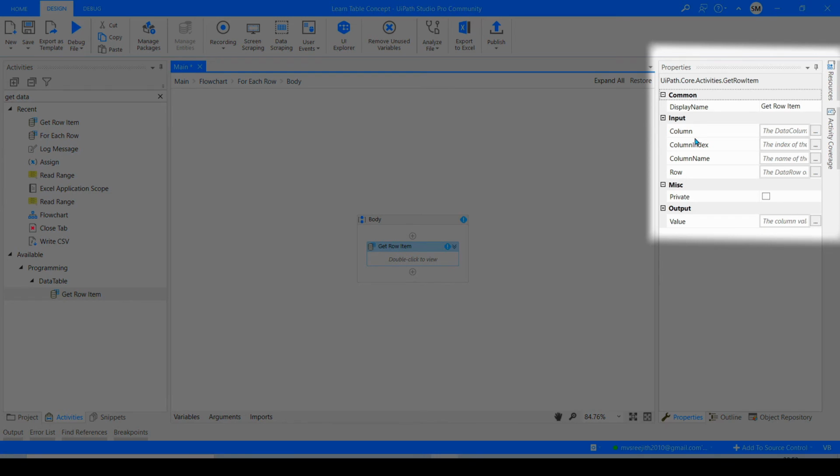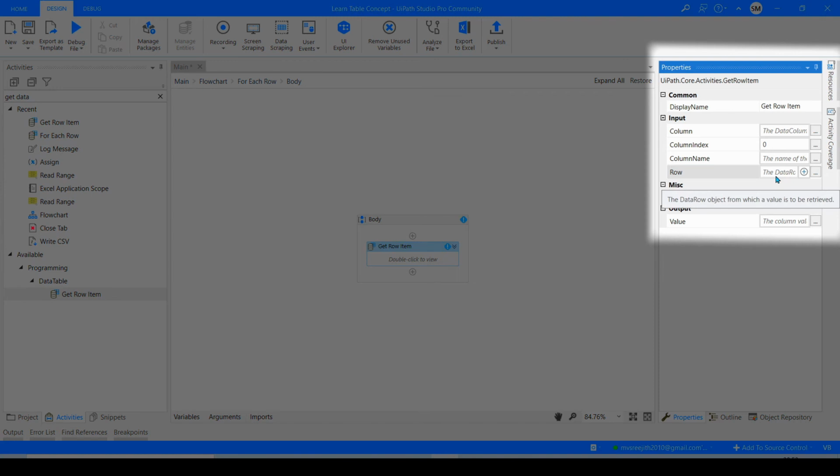And one thing we need to remember is that here the index starts at 0. For example, if you would like to get the first value of a column, then under the index you can specify a 0 value. So this is the first method we are going to prefer. We are going to get all the column values based on the column index. So here I specified the column index as 0. That means we are going to get the first column value because the index starts at 0.